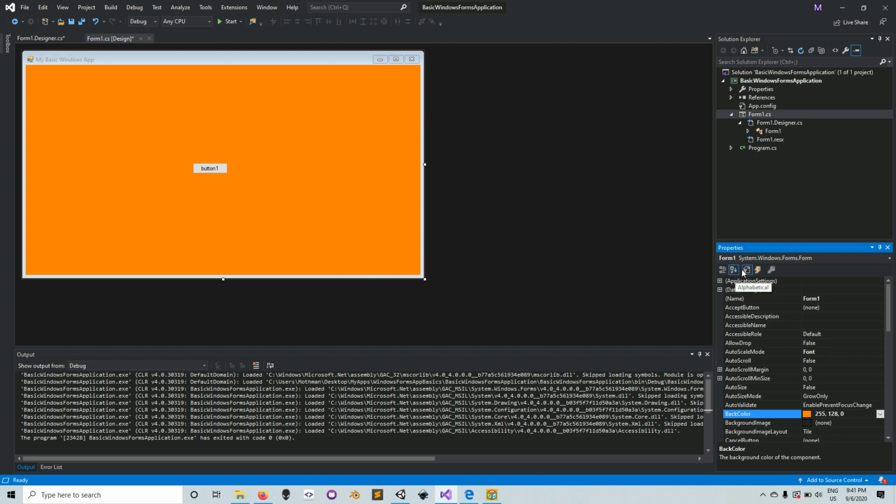These icons actually have meanings. At the moment this one is selected, if you highlight it, you'll see it says properties. This one is just for arranging whatever is inside here in alphabetical order, whether from A to Z or from Z to A. So if I click it one more time, it's going to change the order, I believe.